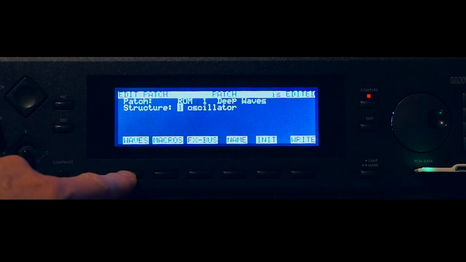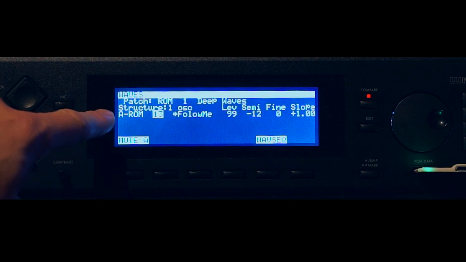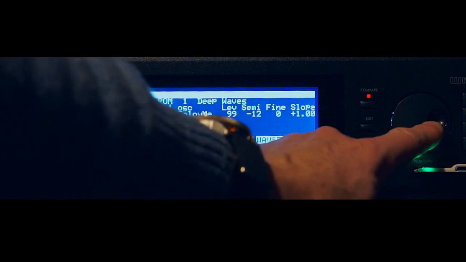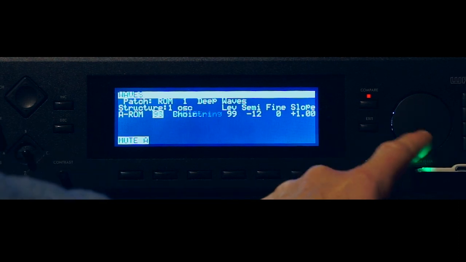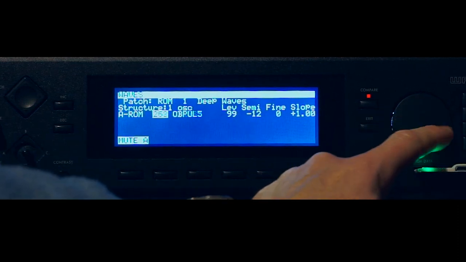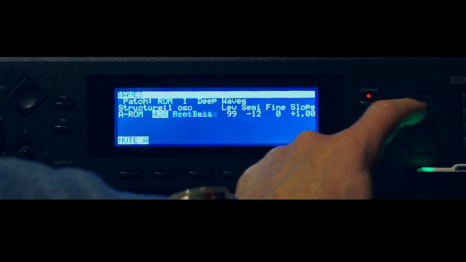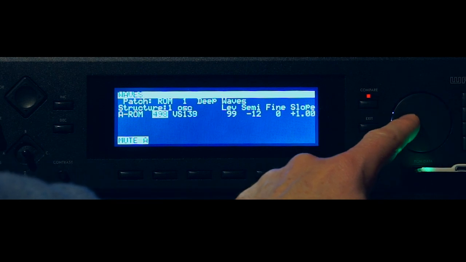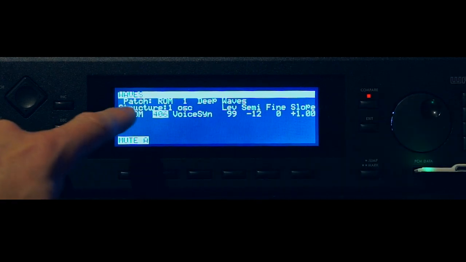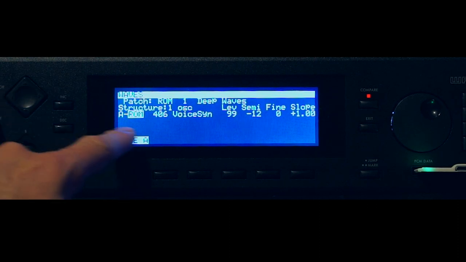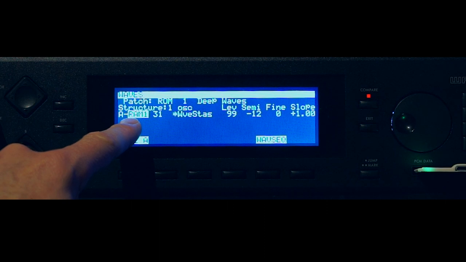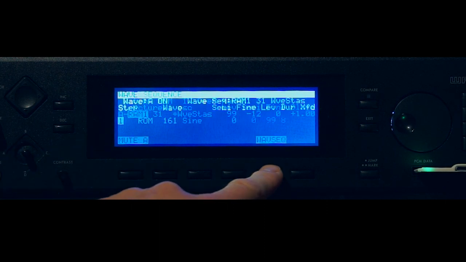So let's check out the one oscillator patch, and pressing waves takes us to the menu where we can actually select the different waveforms, the waves that build up the oscillator. And you have plenty of those, the different Wavestation models expanded on the number of sheer waves you could use within an oscillator, a patch. But it's also possible to use waveforms from the PCM cards. And back in the day, it was highly common to buy extra waveforms on those PCM cards to use in building up sounds on the Wavestation and the M1 and the D50 and things like that.